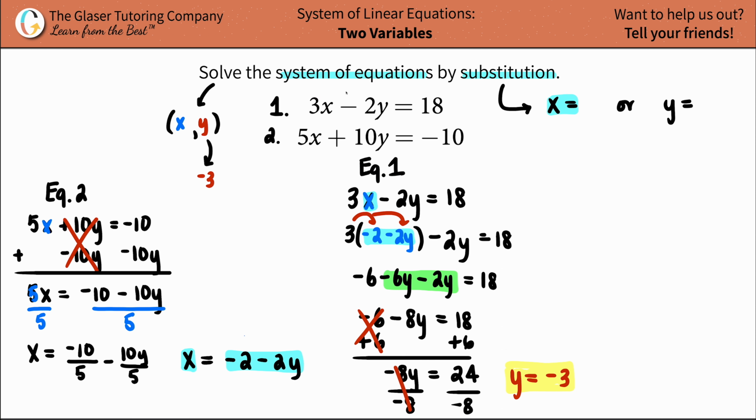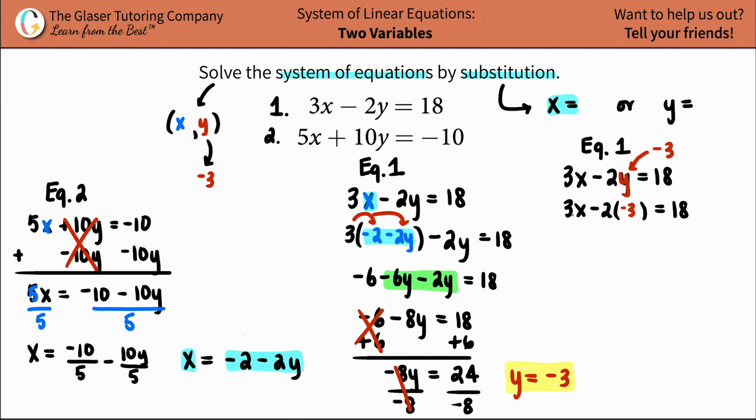Now the next part is you can use any equation. We could go back to equation 1, or we can go back to equation 2 to solve for the x value now that you know that you have the y value. And this time, just make it easy for yourself. Whichever one looks easier for you to work with. Maybe this one, because it's got lower numbers for the x's and the y's. So let's go back to that. So we're going to say equation 1. And we have 3x minus 2y equals 18. And we're just going to plug in the y value, which we just found out was -3. So 3x minus 2 times that -3 equals 18.